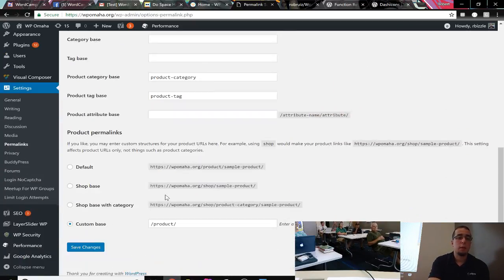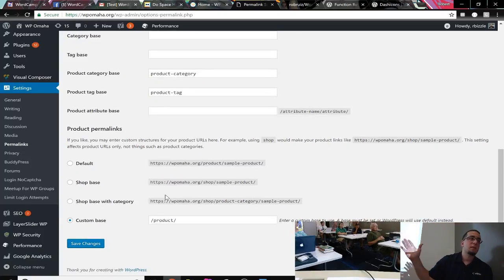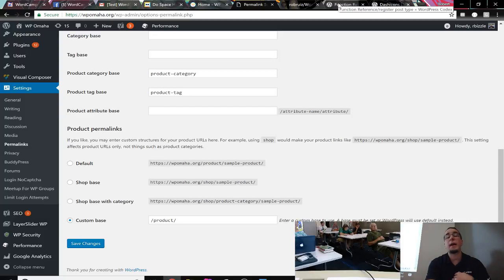Because we're not gonna make our plugin that fancy, I don't really care to add that functionality into our plugin. It's actually a lot easier if you just go in here, go to permalinks, and click Save Changes. Problem solved. Just from my experience, I had to figure that out the hard way. So hopefully you guys don't.